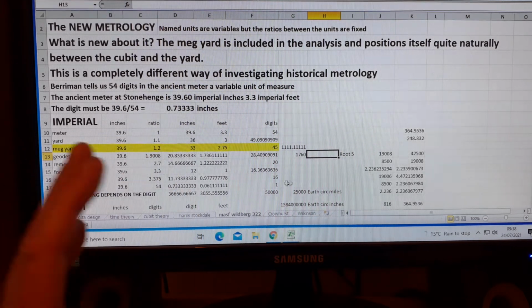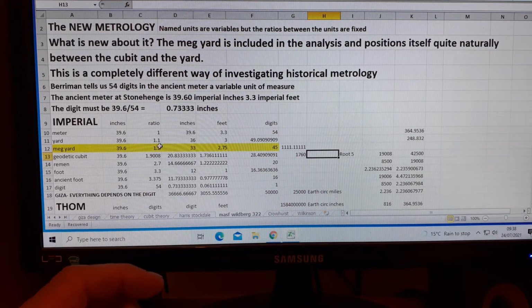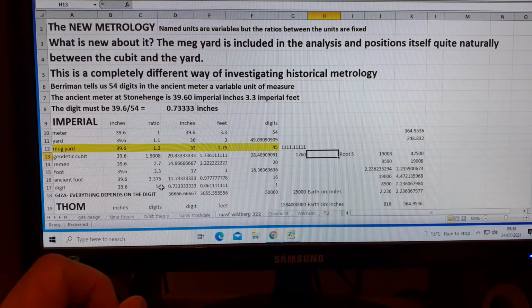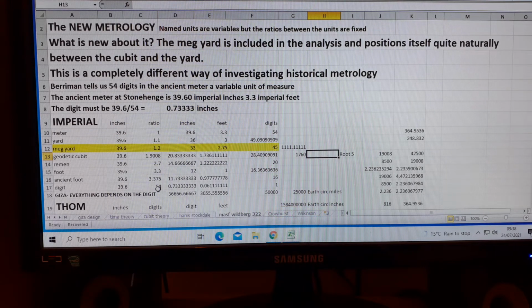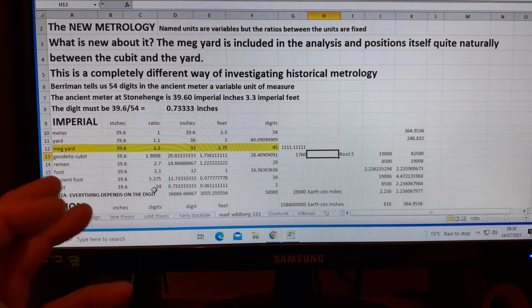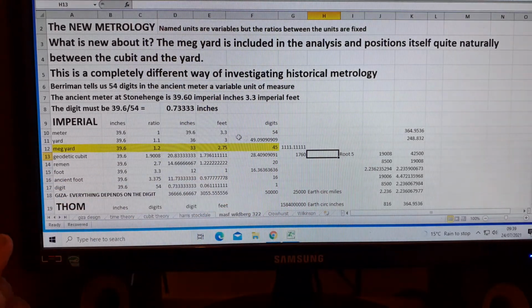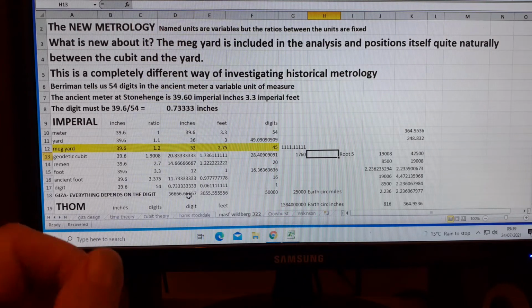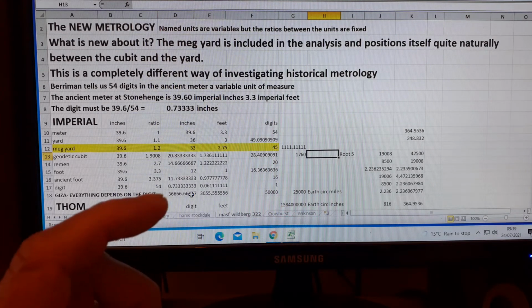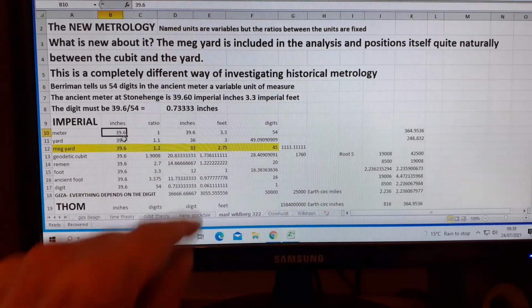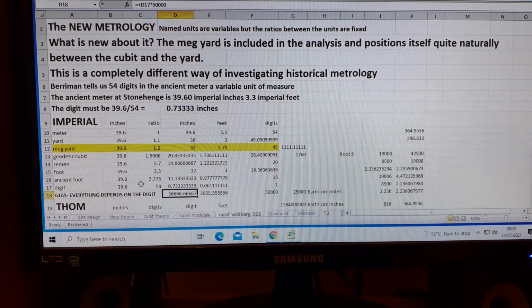And there's great complexity here because these ratios are designed for specific reasons, and we can't go into them now because it's too complicated. But just look how complicated this table is. And we're going to look at the megalithic yard now. What effect does putting in the meter that gives us the megalithic yard have on the Giza base? Because this model now is going to answer questions.